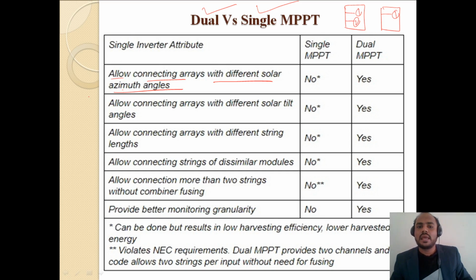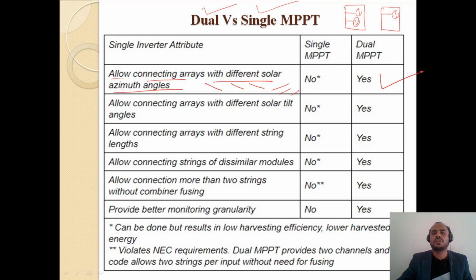Because if we orient the arrays in different solar azimuths, then the power generated from array number 1 or string number 1 is somewhat different, lesser or more than the power from string number 2, and there is a current mismatch, which is not good for the life of a solar project. Thus, if we are going for different solar orientations of the panels, then we have to go for the dual MPPT functionality.